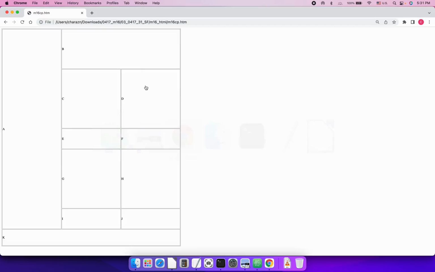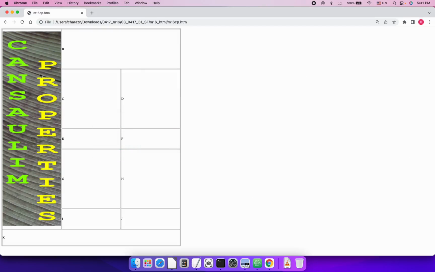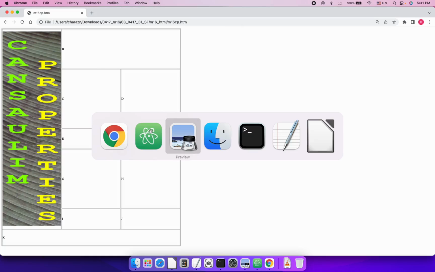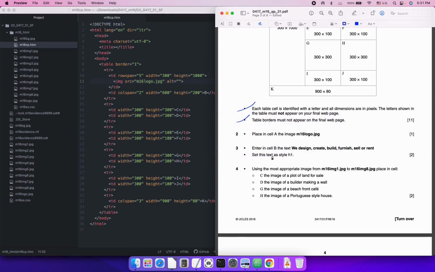Now, of course, we can always check by refreshing, and it seems to be right. Okay, that's done. Place in cell B the text: we design, create, build, and furnish. So one thing we can do is to click this out and copy this.